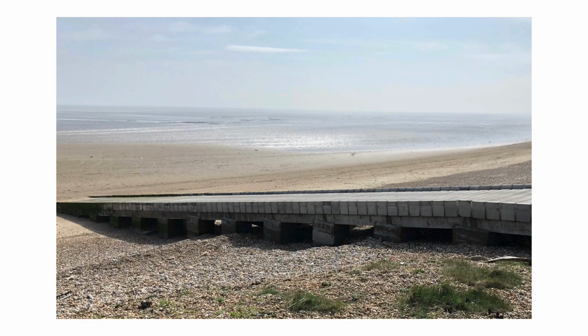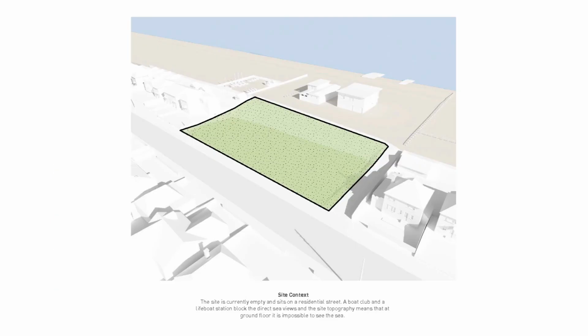So this is a project that we're doing for Folkestone Council. It's four holiday homes. The site's amazing. The trouble is we don't get to be able to see it. So our site is obviously at the front here. We're along a street, but we're blocked by a landmass about a story high and then two reasonably ugly buildings, but the view is incredible behind them.